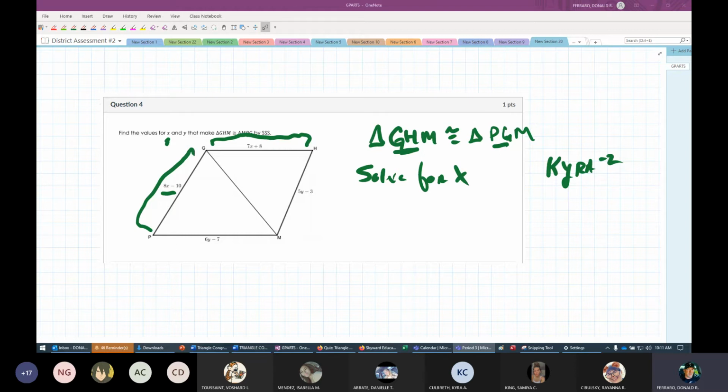Kyra, double check your work, right? And plug your -2 that you found for X into the equations and see if the equations still work. And if they don't work, it's okay. Let me know. I don't really understand this right now. I've been trying to do it, but I think I'm going to just wait until you explain it. I'll understand.